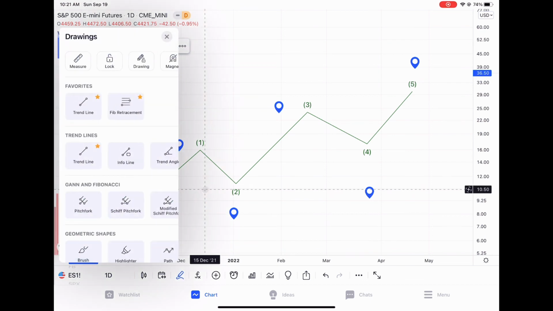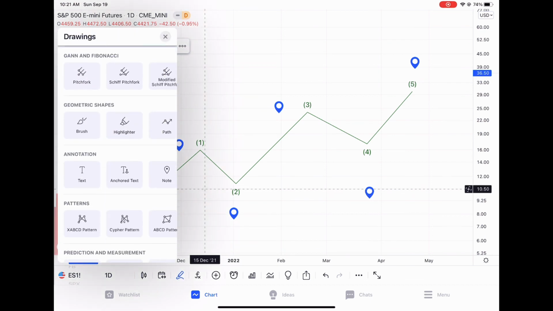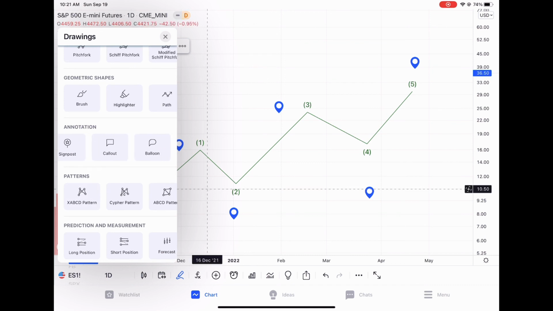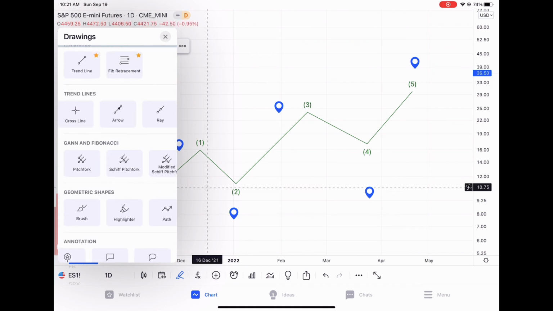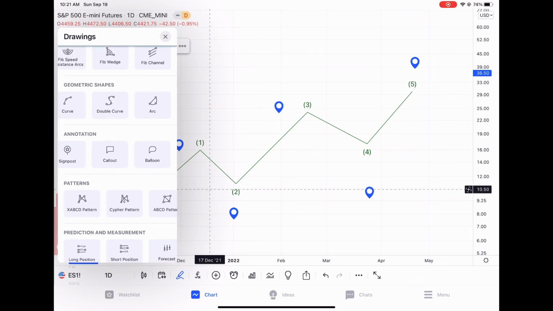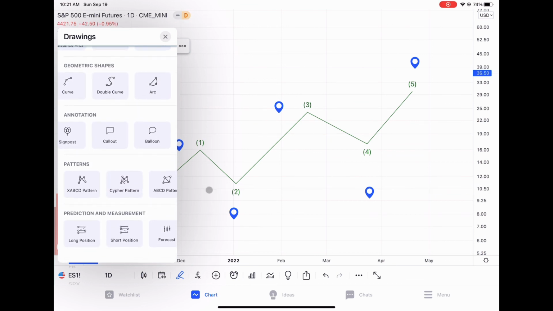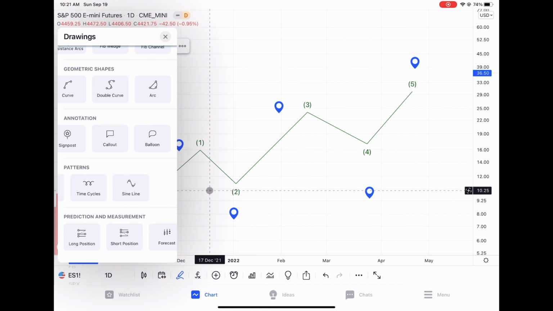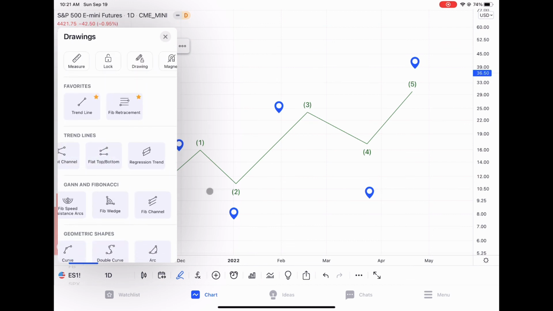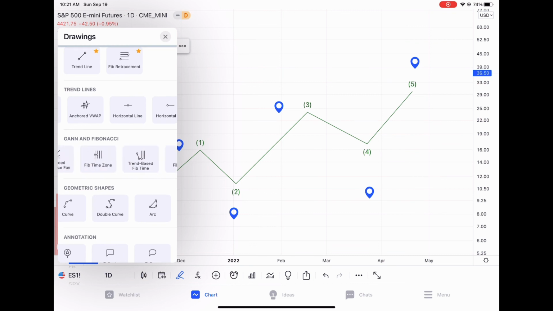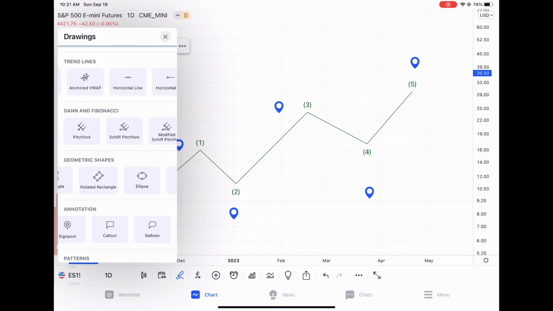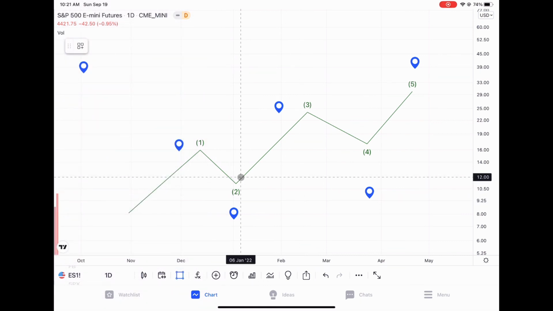and I showed you guys how to calculate for the retracement, right? For the buy-in zones, you go from the bottom of whichever wave you're counting, right? So from the bottom of one to the top of one, then you get your buy zone. Or from the bottom of two to the top of three, and then you'll get your buy zone for four. Okay. And for the projection, you use your extension tool. So from the bottom of one to the top to the bottom of two, and then you'll get three.